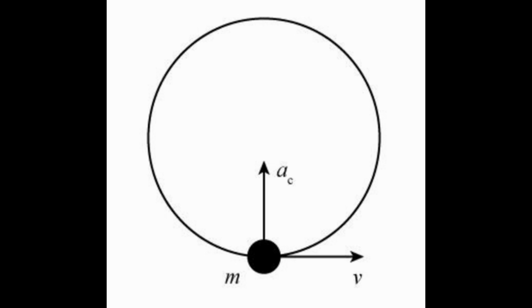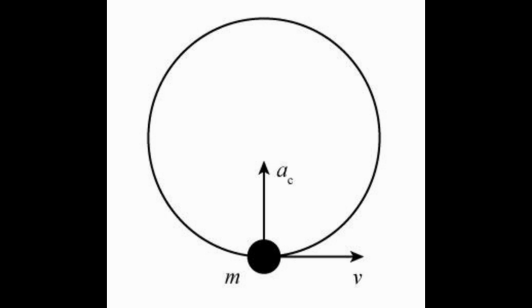It's the apparent force that kind of makes it seem like objects are being flung off outwards away from their circular motion. It's not really a force, because actually what the object is tending to do is keep going in a straight line in the direction it was originally traveling. In order to maintain a circular motion, you have to exert a centripetal force pulling it inwards along the radius of the circle around which the object is traveling, and that force acts in the opposite direction to the centrifugal force, and so it makes it seem like there's a force pulling it away, but in fact it's not. You're exerting the force inwards.